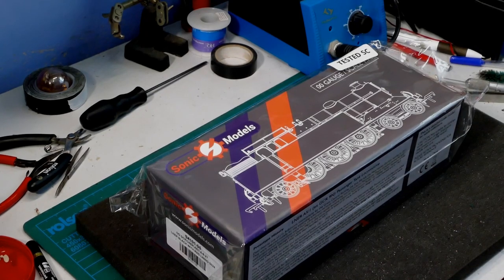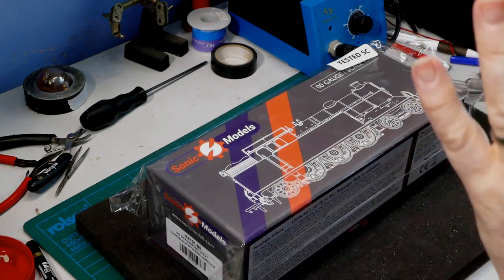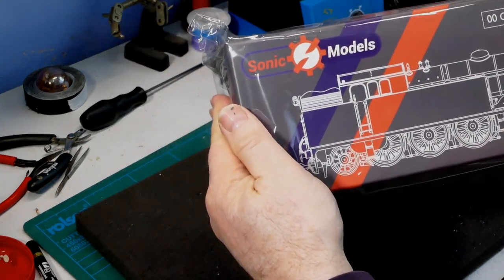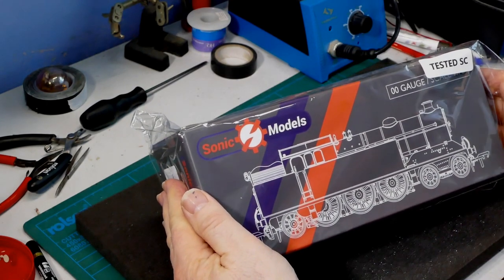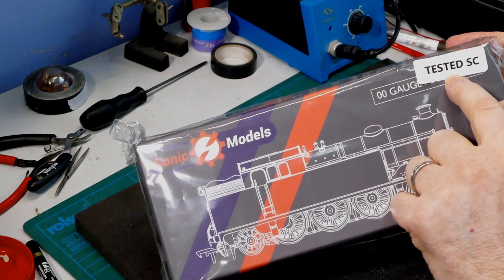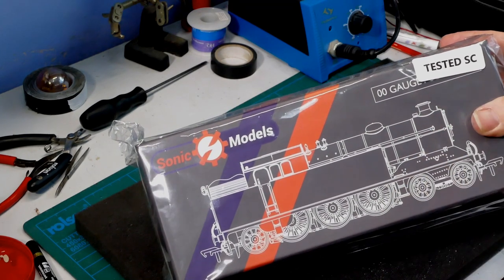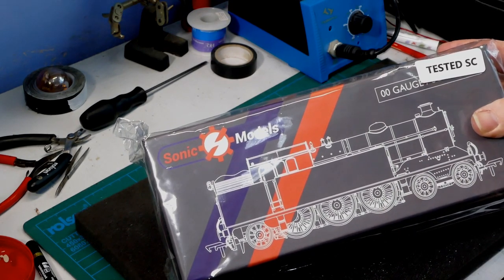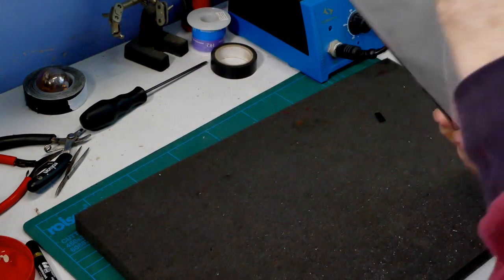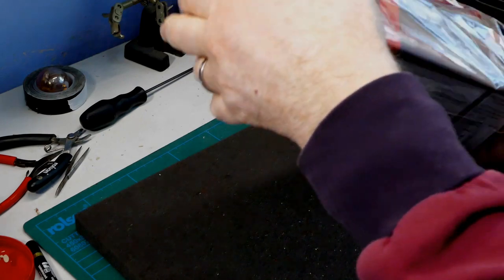Well, hi everybody. Another unboxing? Well, maybe a little bit. A brand new make for me, Sonic Models, and it's the Robinson A5. Just come in from Rails of Sheffield, and as you can see, we got tested. I talked to them about that, and apparently they do a certain number out of every batch. So we should find that it works okay.